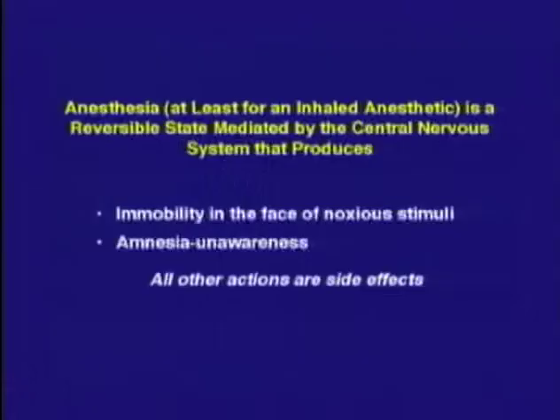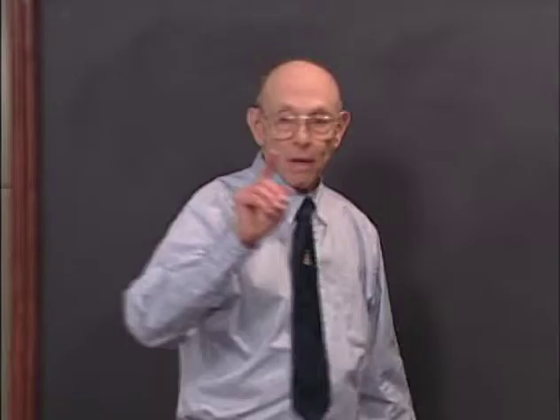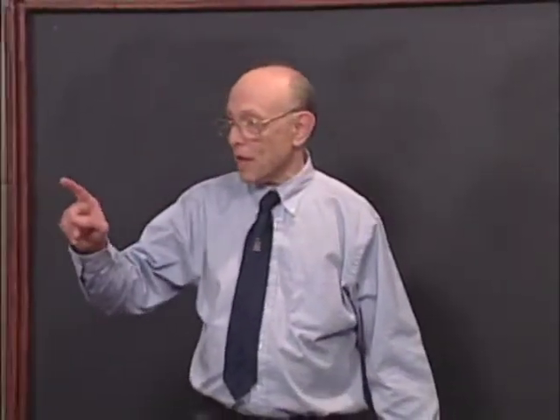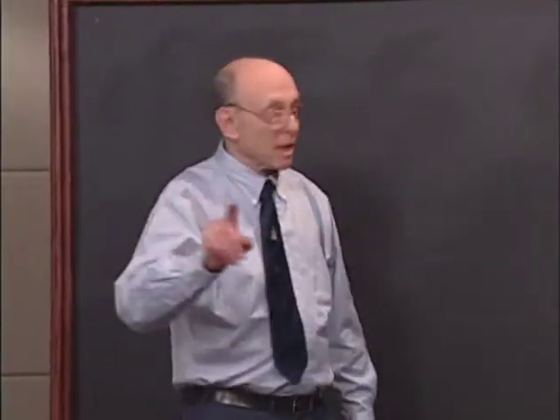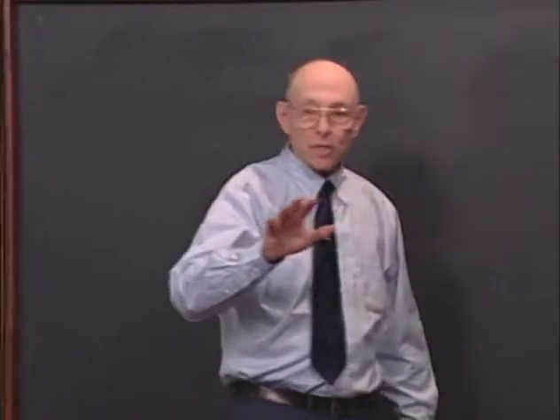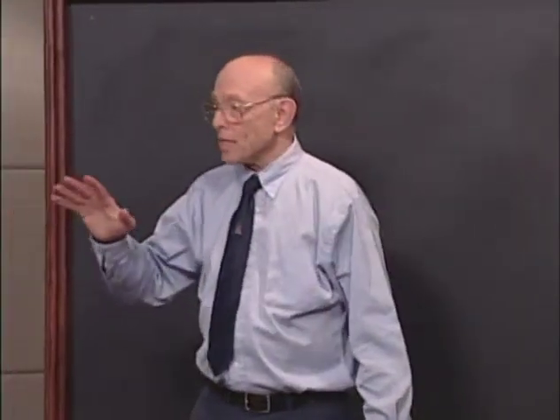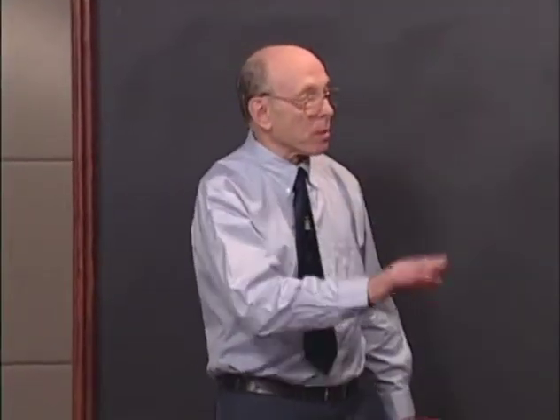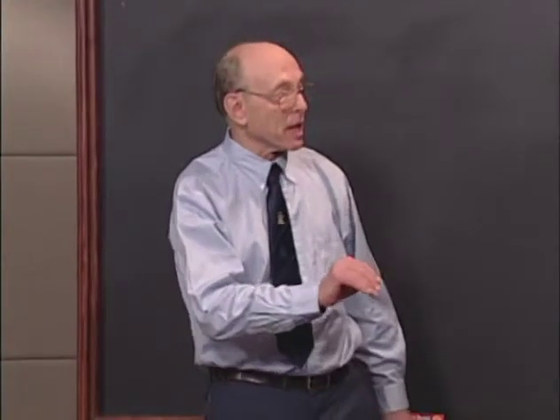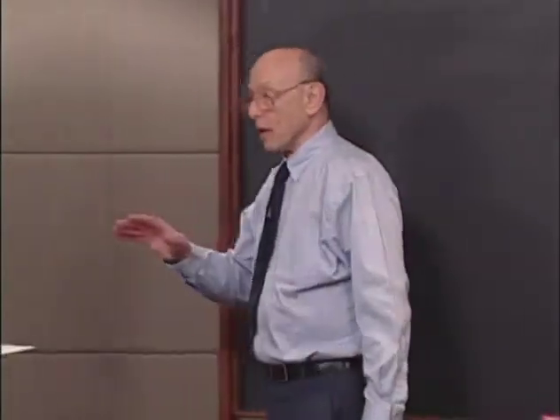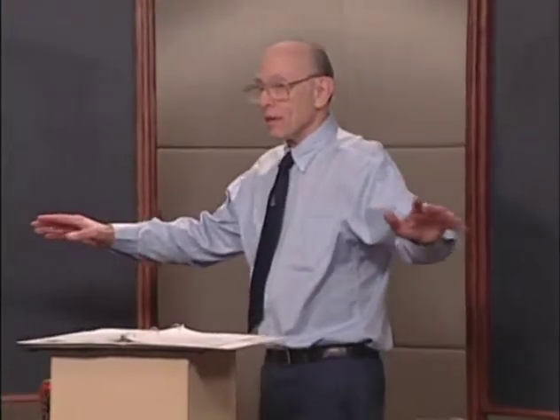Let's go through those answers again. I'm in complete agreement with your definition of anesthesia. Anesthesia for an inhaled anesthetic is a reversible state. We didn't say that, but we all assumed that, didn't we? That's mediated by the central nervous system. That state is one that produces immobility in the face of noxious stimuli and amnesia, that is unawareness. And that's it. That's everything. Everything else is irrelevant. Everything else is a side effect.